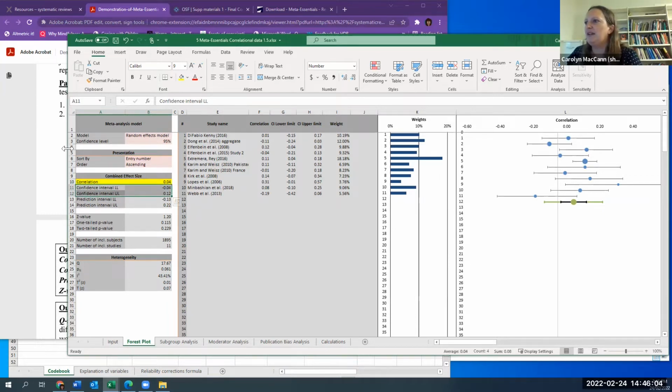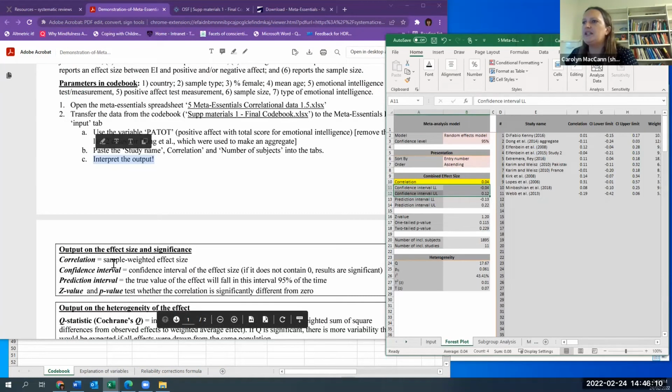So I'm just going to move this here because I've got these definitions here. So the correlation is the sample weighted effect size. A correlation itself is a standardized effect size because it doesn't depend on the units of measurement. It's always between -1 and 1. So you can interpret values of 0.1, 0.3 and 0.5 as small, medium and large, no matter what the scale of the original variables are. So when you're doing a meta-analysis, you need to enter only standardized effect sizes. And in this case, it's the correlation coefficient.